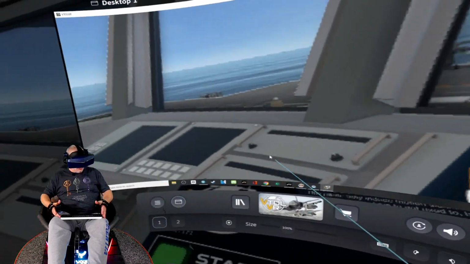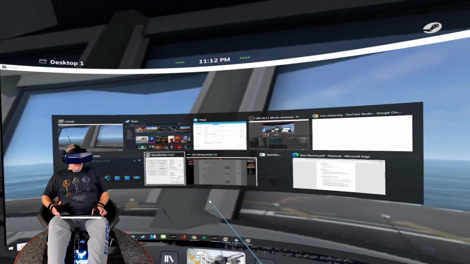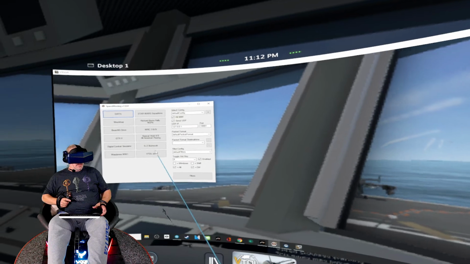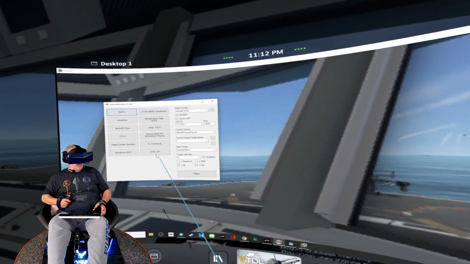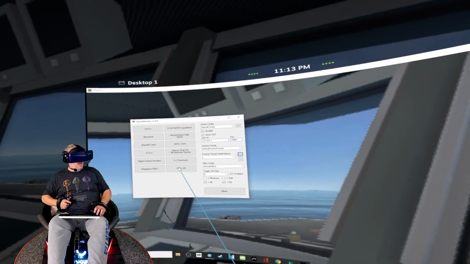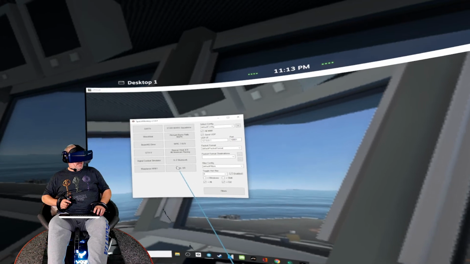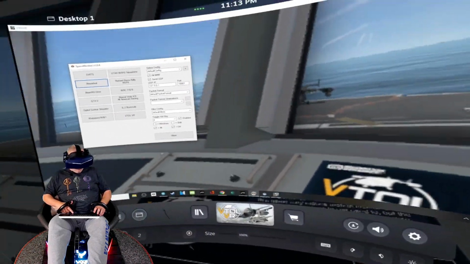As soon as I turn my keyboard back on. There we go. And SpaceMonkey. Here we go. And I think it's because I have to run this as administrator.